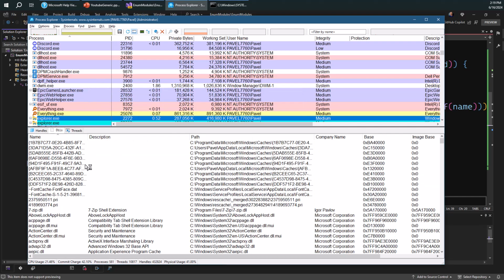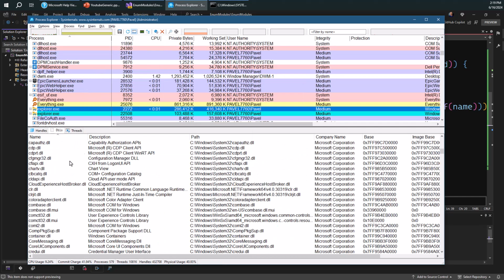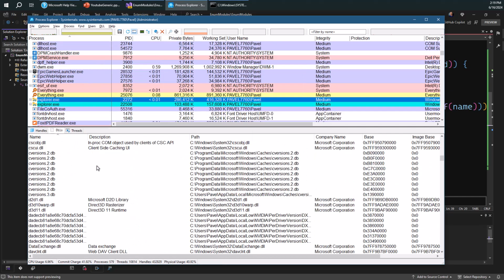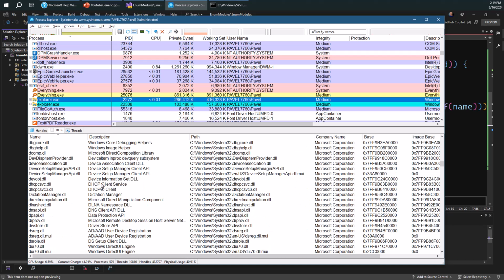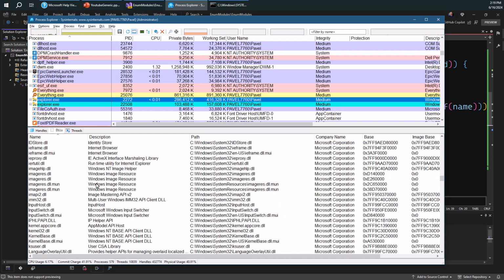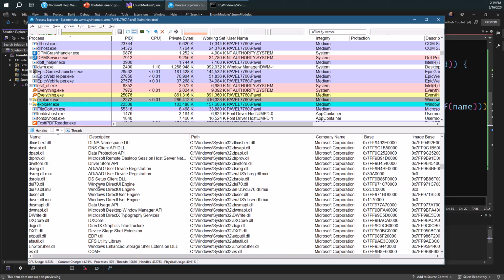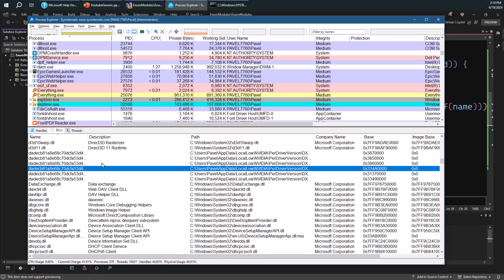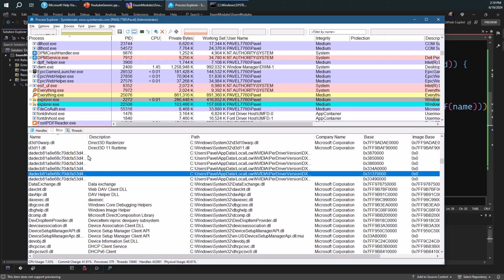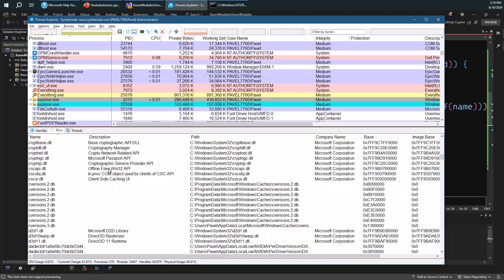If I go to Explorer, we can see that there's a bunch of modules here, but there are some other things here that are really mapped files, which are not truly modules in the sense that they're not PEs. Still, there are some kind of mapped files here that we see that are not true DLLs, such as this kind of thing right here. It's just some kind of a mapped entity.